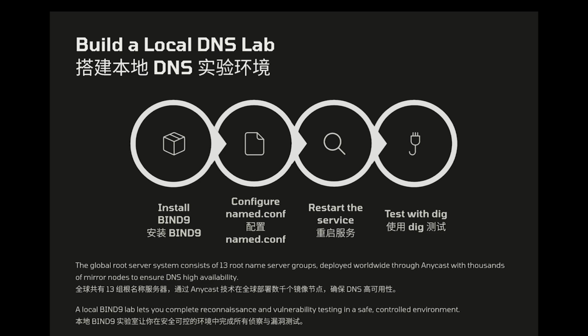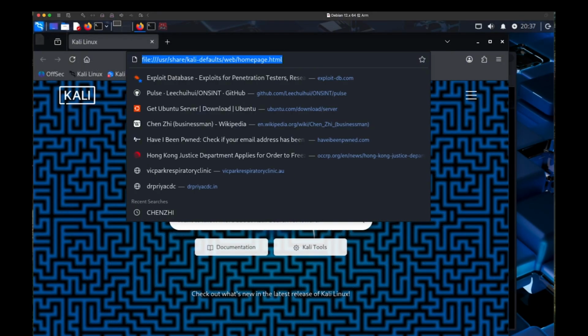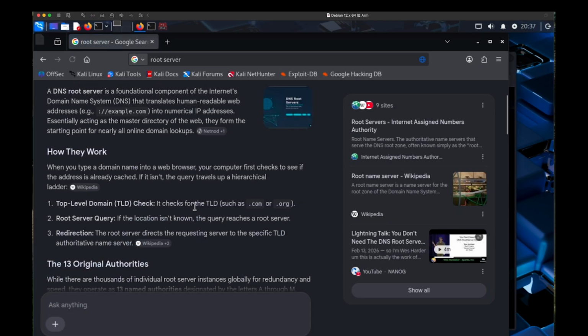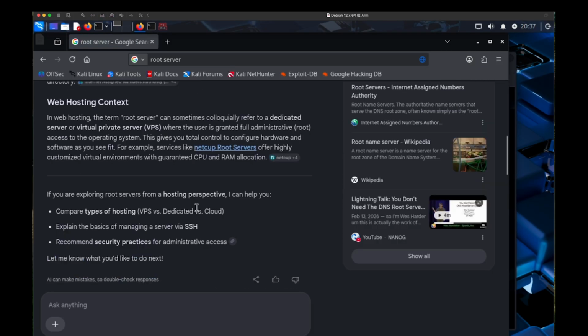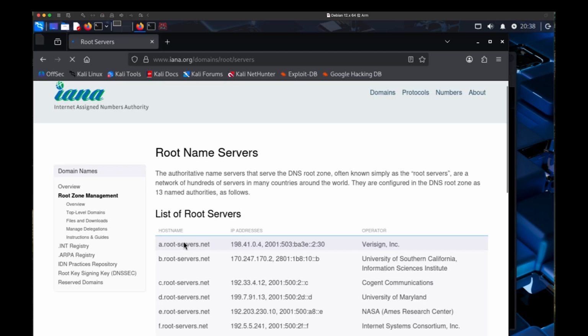Next, we will set up a name server, a fully controllable local lab environment to safely conduct DNS resolution and vulnerability testing. Before we start, there are 13 sets of root name servers globally.